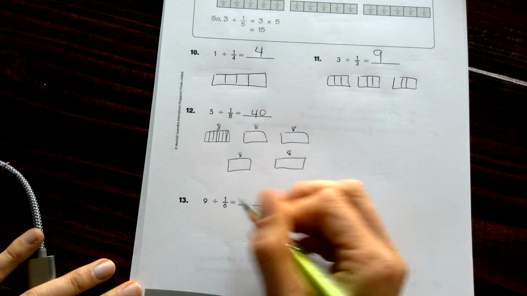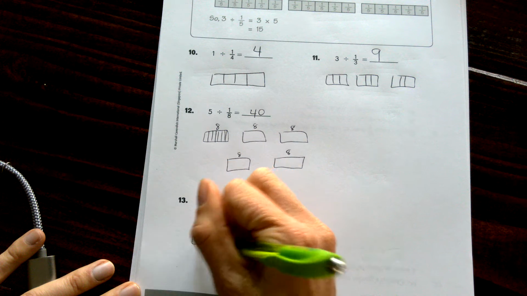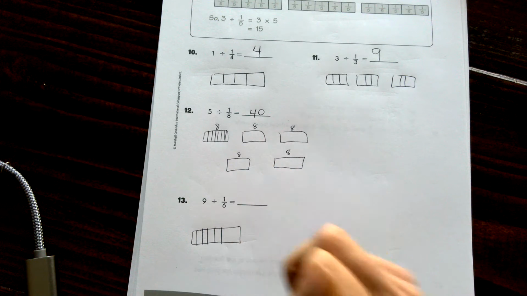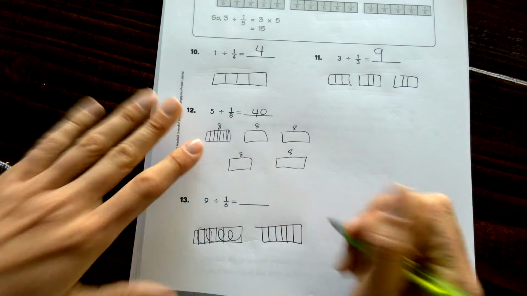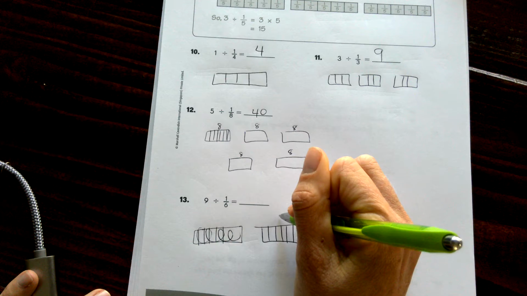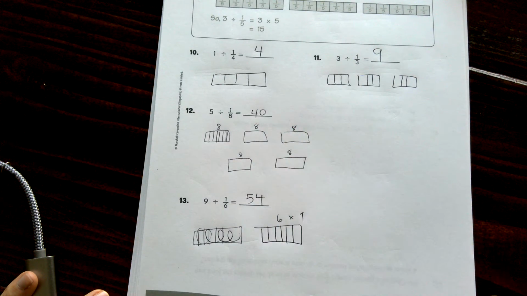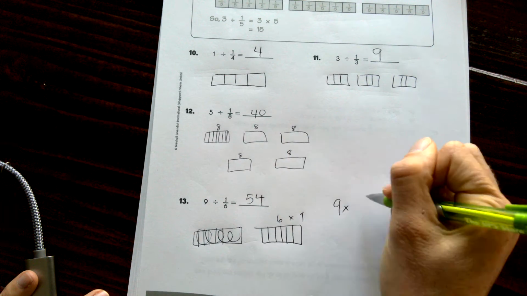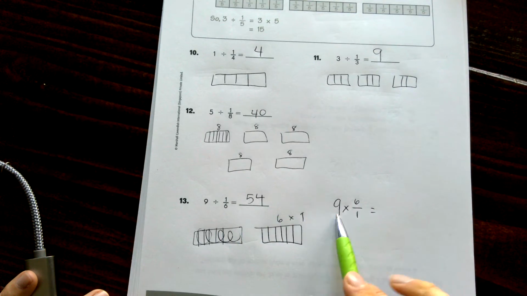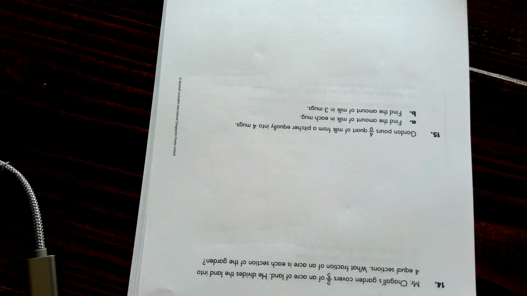And here, if I have 9 into 1/6, 9 things into 6. 1, 2, 3, 4, 5. There's 6. If I have 9 of these, here's 6 times 9. I'm going to end up with 54 pieces here. And it's the same type of thing, right? Keep this, change it, right? 9 into 6 pieces, 54 little pieces. Excellent. That's the end of this one.